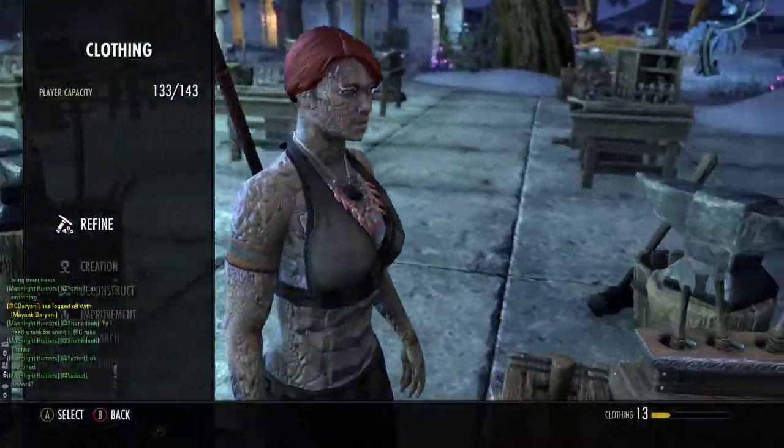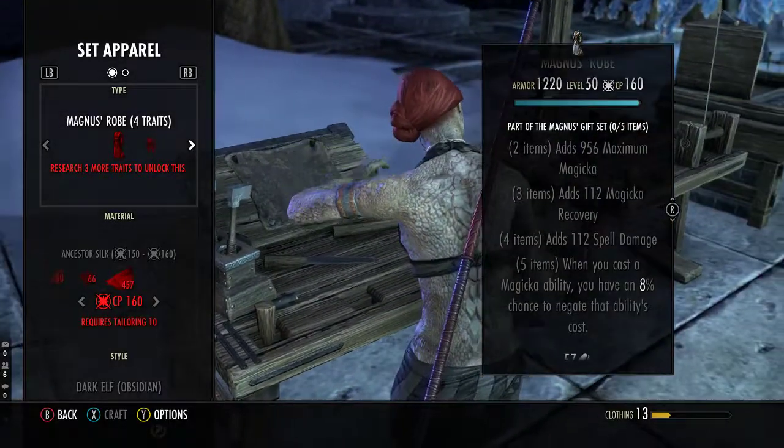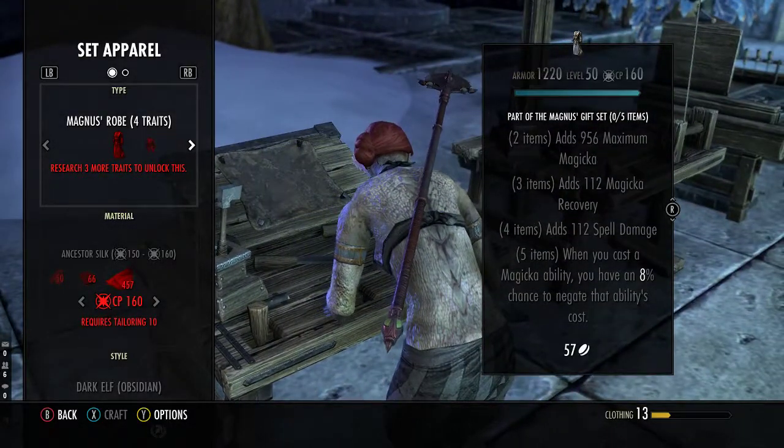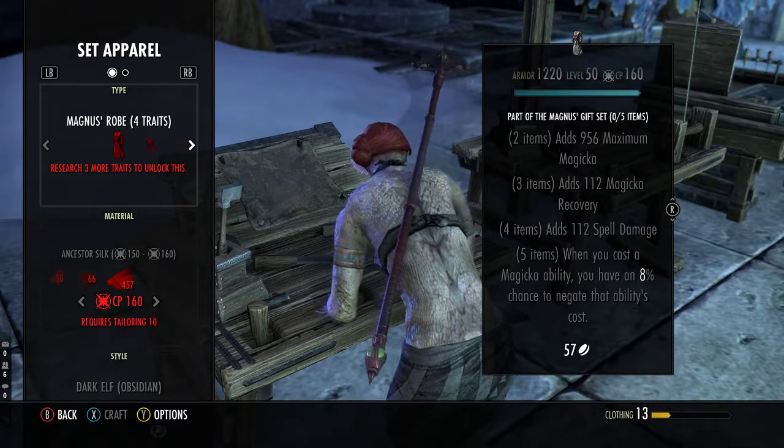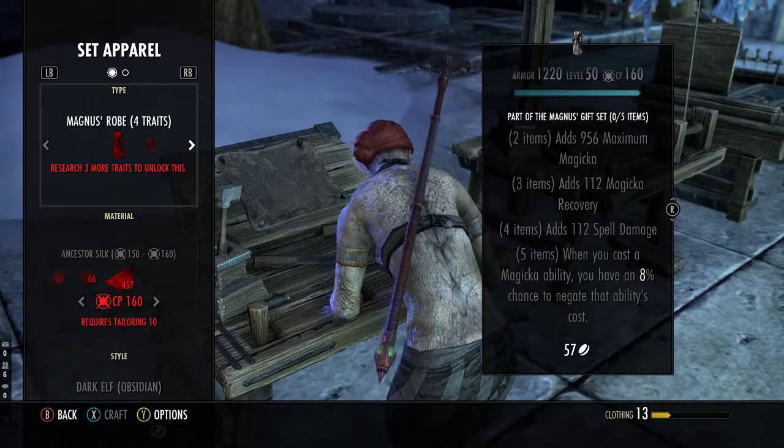The other set we're going to look at is the Magnus set. Requires 4 traits. Grants Max Magicka, Magic Recovery, Spell Damage, and 5 piece if you go with it: when you cast a magic ability, you have an 8% chance to negate that ability's cost.